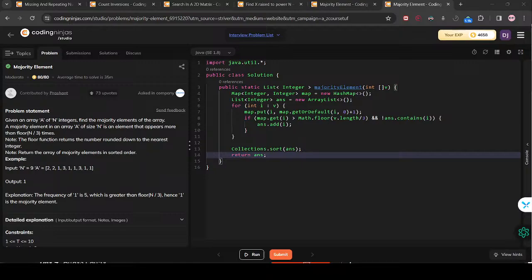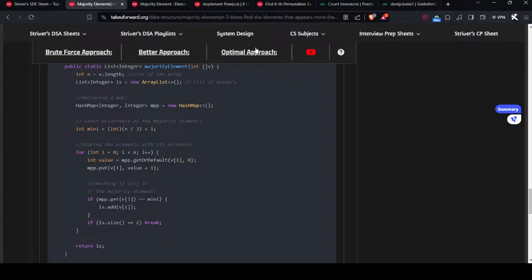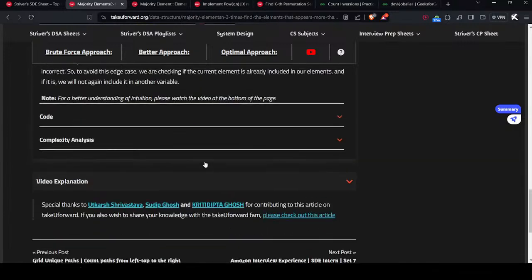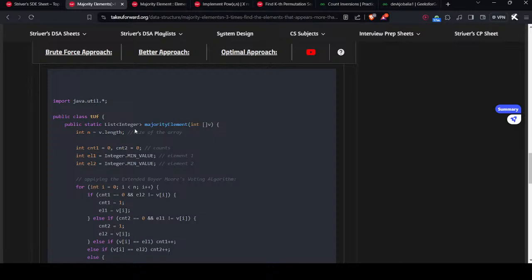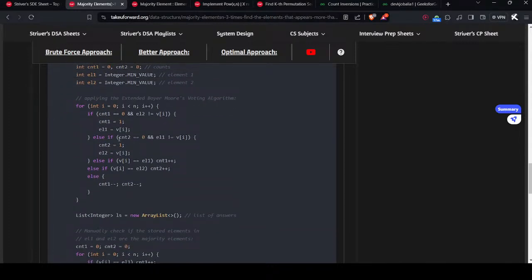Now let's go on to Brave browser to see the optimal approach. Boyer-Moore voting algorithm. Count equals, element 1, element 2. Count 1, count 2. If element 1 not equals, count 1 equals 0.